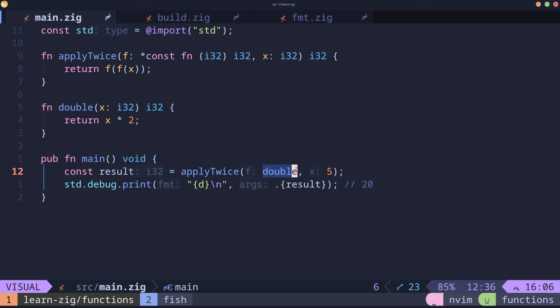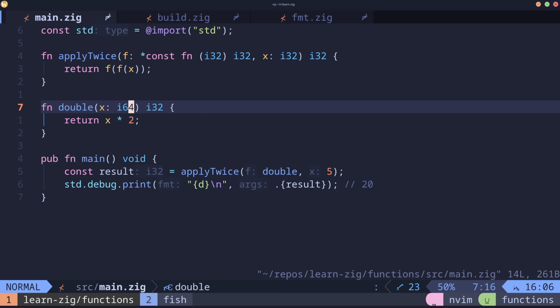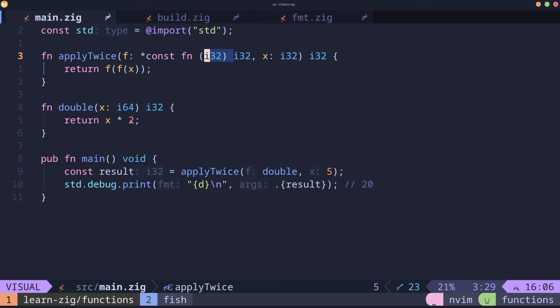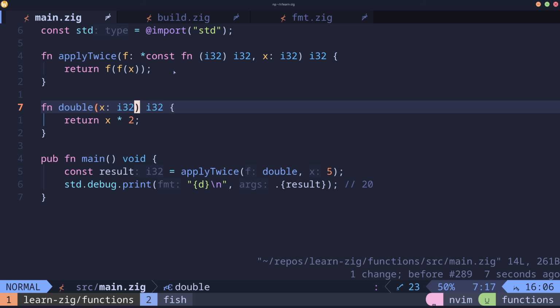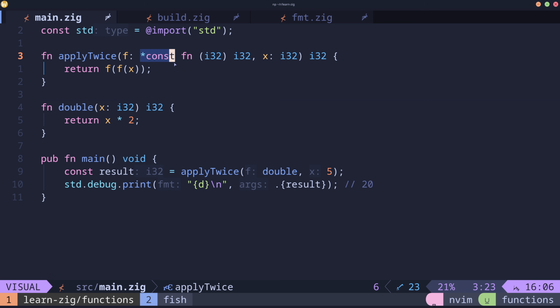So it's just like a normal type. If you try and pass a float as an int, that's going to throw a compile error. If you try and pass, let's say, a function that takes an I64, it's not the same type as an I32, so it's going to throw an error. And then one note of why this needs to be a const pointer is that for functions, you don't know the size at compile time, but you know the size of a pointer. A pointer will always be 64-bit if you're on a 64-bit machine, or 32-bit if you're on a 32-bit machine. So compilers will know the size of what's being passed in. It's always just a pointer. So that's just a note of why it's a const pointer.